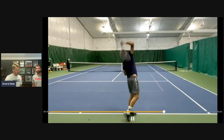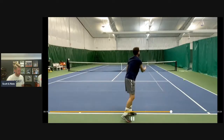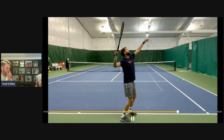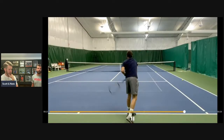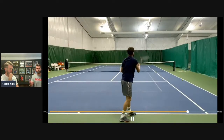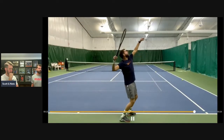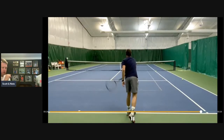I think it's the most important because this is the one question we get on day 3 over and over and over again, right? And I think Scott made a good point with Pete Sampras. Like, kind of what we see on tour is some people will start on their back foot and go right to left. A lot of times we see that. Serena Williams is a great example of someone that does that, and plenty of other servers, or the left, right, left. So either left, right, left, or just the right, left.